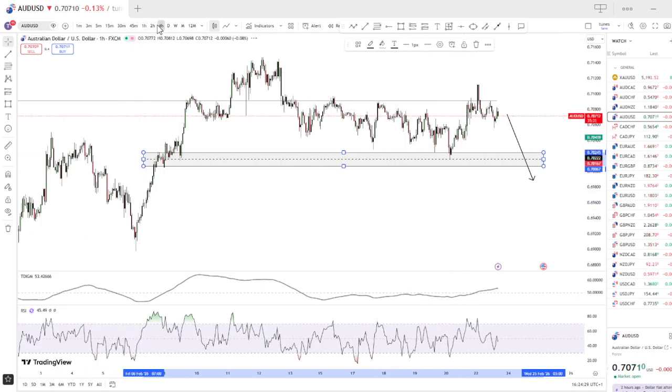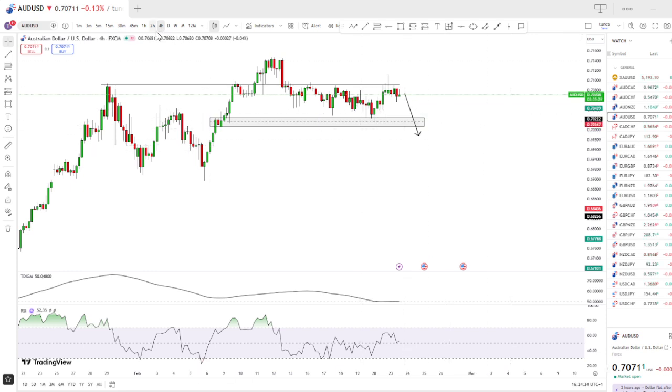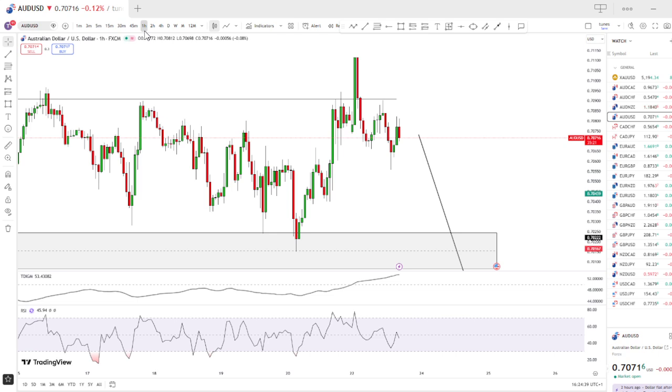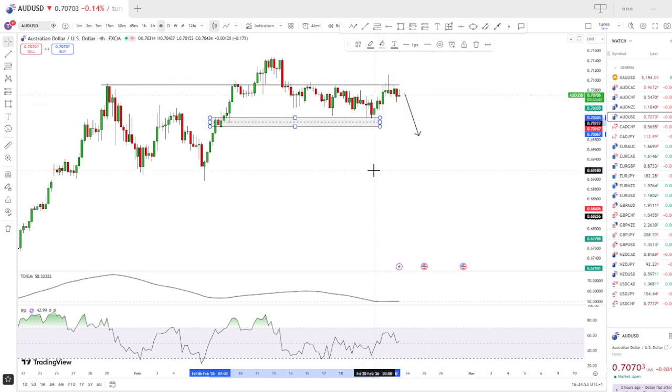All right, so I think I'm going to be careful and I'm going to watch out for sales in the meantime on AUD USD, basically from where price currently is right now. So what you can do is go down to the lower time frames and then look out for your entries for the sales, based off your own entry confirmations. But I do believe we should get to see substantial sales on AUD USD, enough to break this region. We should then see the drop towards the downside. So we'll possibly break here and maybe still get a further drop. But that basically is my bias for AUD USD, bearish bias right now. Right, I hope that is clear.